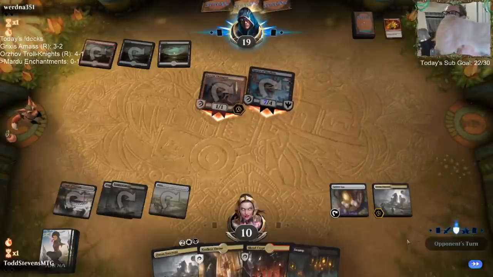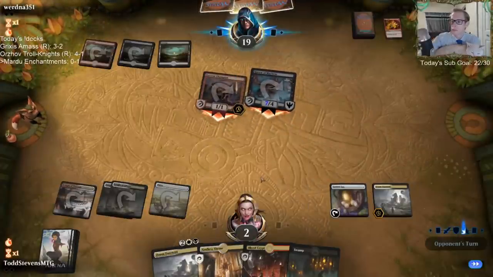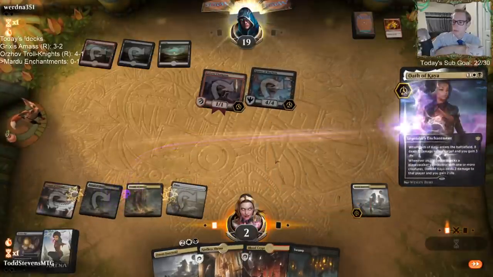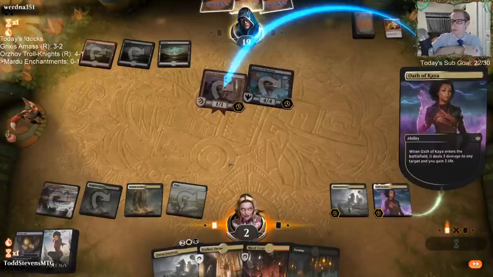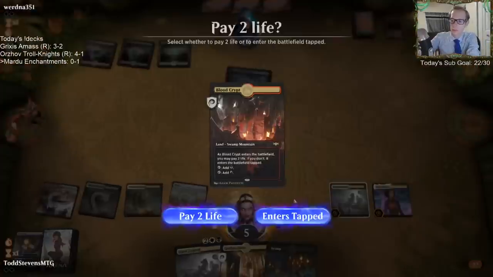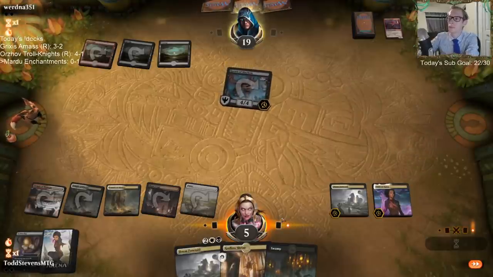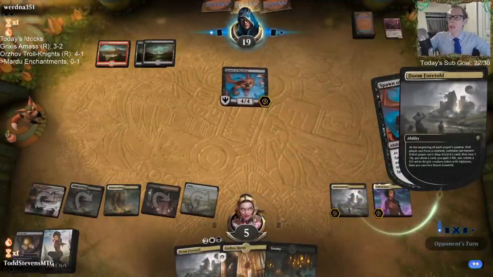Sure Strike. I really shouldn't have kept the other Doom Foretold. What instant they were having. That Othakaya was such a good draw step for me.